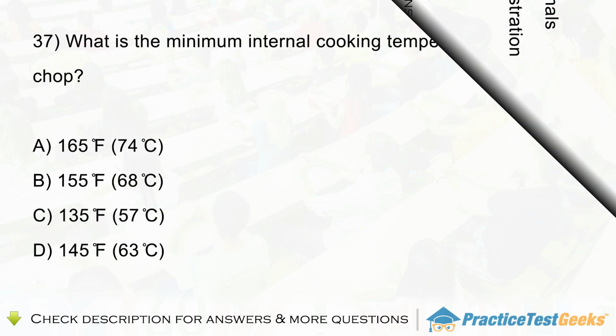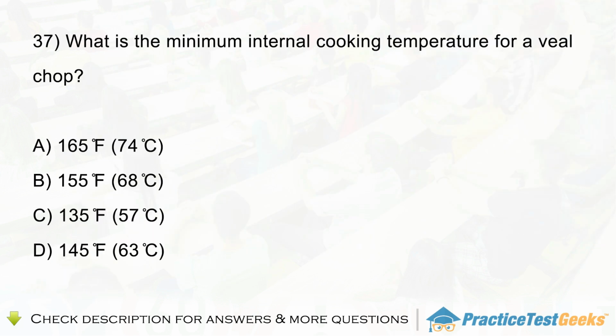Question 37. What is the minimum internal cooking temperature for a veal chop? A. 165 degrees Fahrenheit, 74 degrees Celsius. B. 155 degrees Fahrenheit, 68 degrees Celsius. C. 135 degrees Fahrenheit, 57 degrees Celsius. D. 145 degrees Fahrenheit, 63 degrees Celsius.